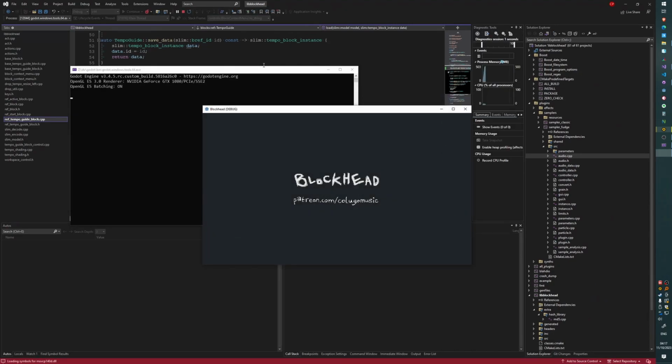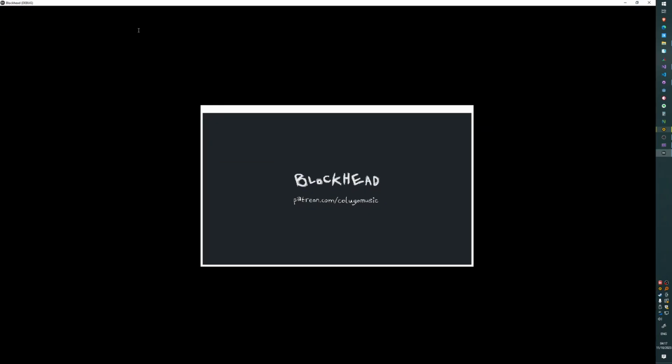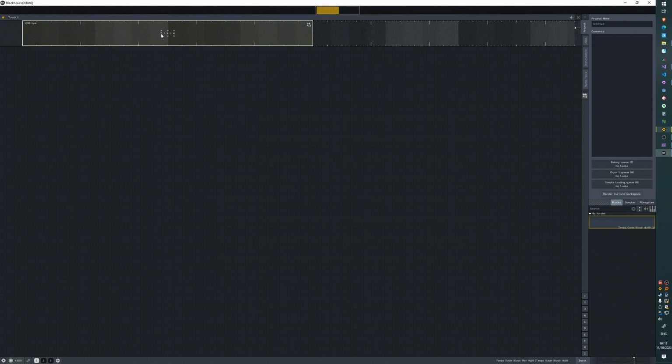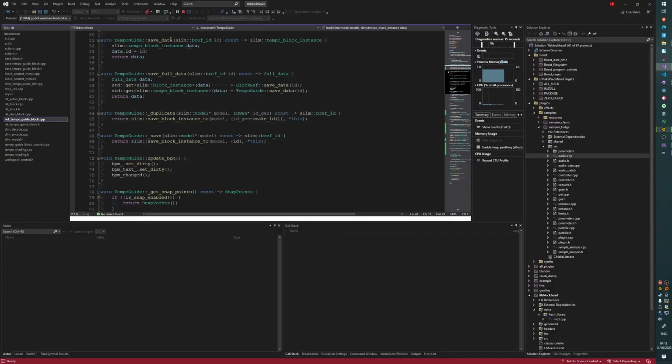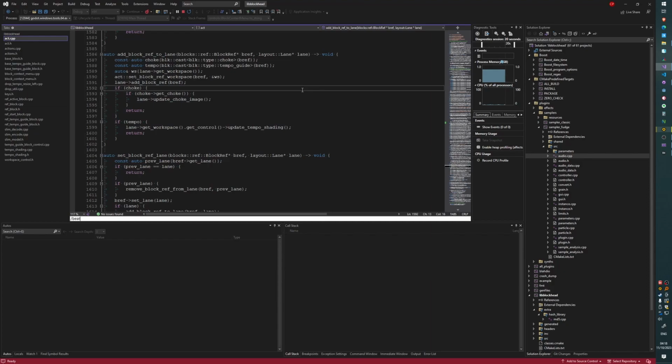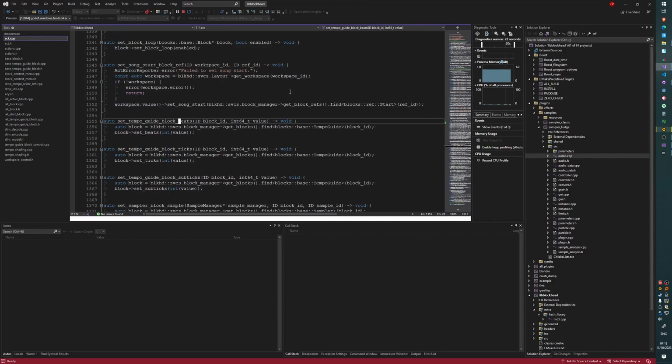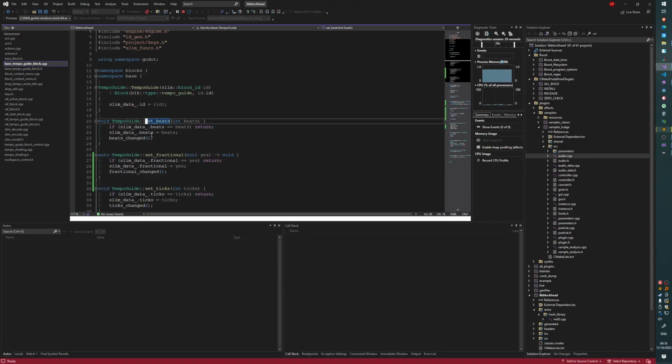Wait. The snapping points are updated when I change these. How is that happening? Does it happen here? No. All it's doing is set beats.